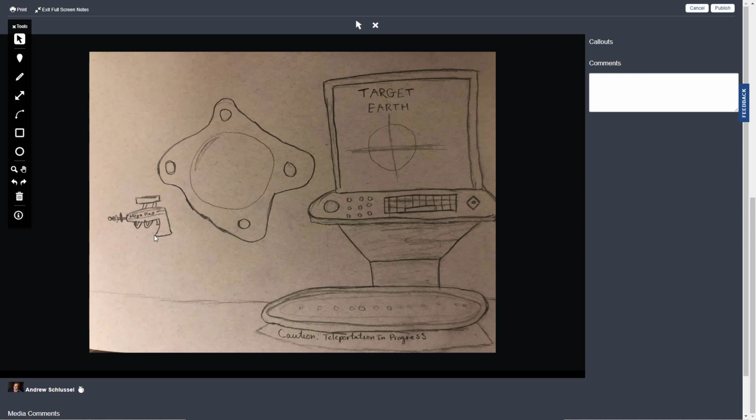And actually, same with the computer console. You might look up a computer console from like the 1970s or 80s or something like that to get some more inspiration for what that could look like. I'm not sure what that is. I guess maybe a teleportation pad or something like that. But in a sense move the camera back and give us a sense of the whole scene, and then also you get a bunch of photo reference or artwork reference.